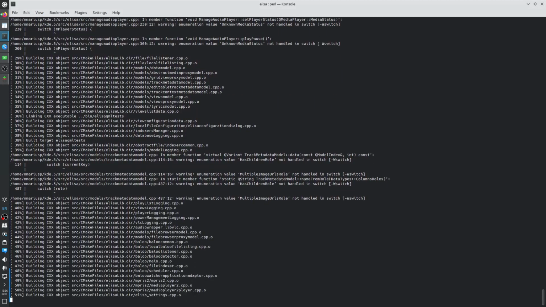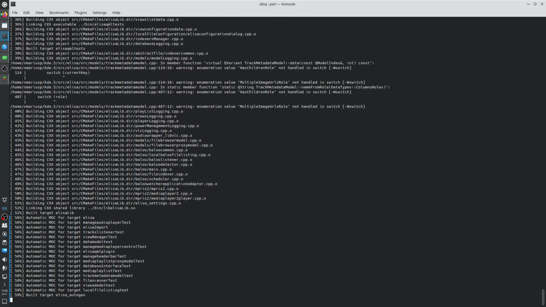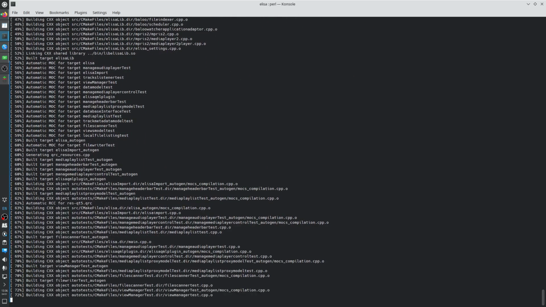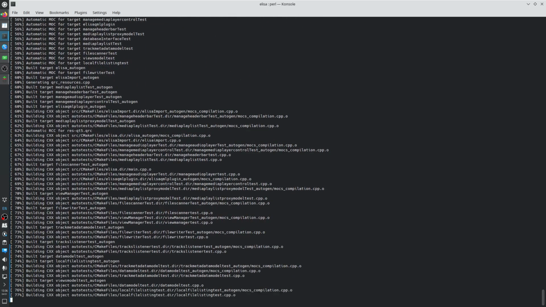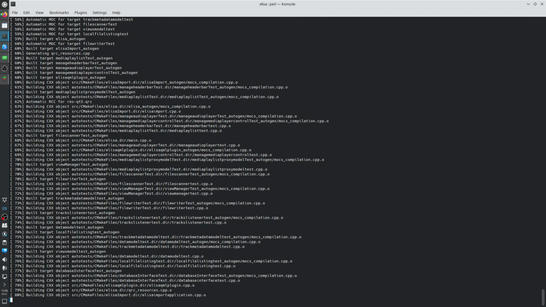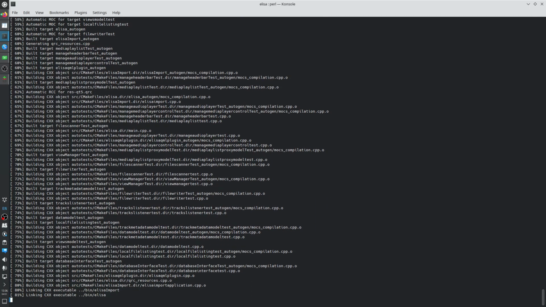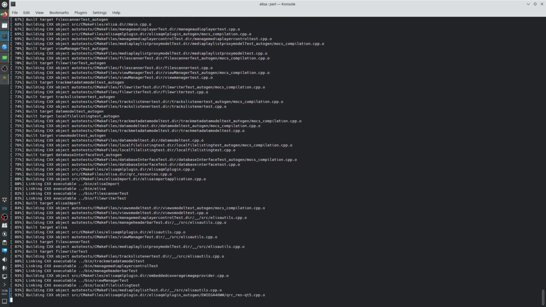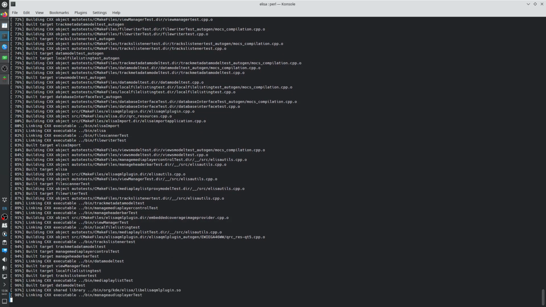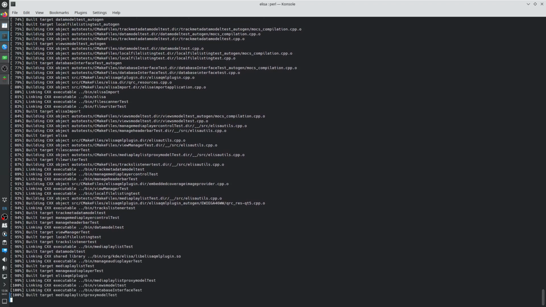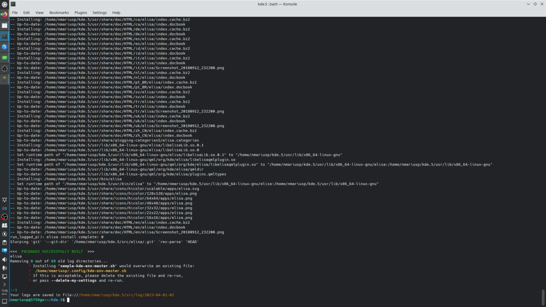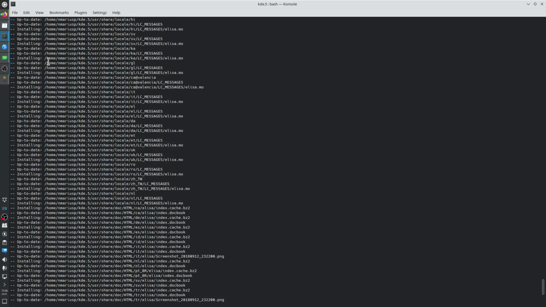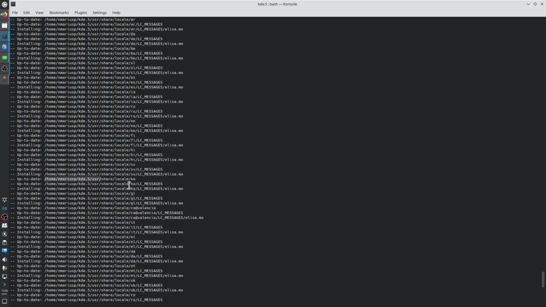So it's building in parallel using 16 CPU threads. Okay, and then it ran make install. So make install writes in ~/kde/usr various subdirectories there.